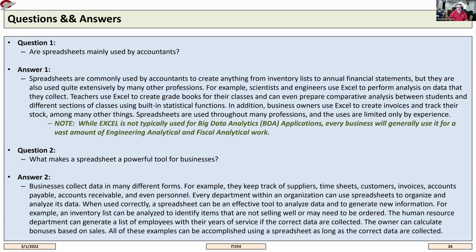Teachers use Excel for grade books and for keeping track of classes and comparative analysis of students, so they can figure out where limitations are and where difficulties are within particular assignments. But nowadays, big data analytics have actually evolved past Excel and has gone into a better understanding of how to analyze things at a non-numerical level. And you'll find lots of dissertations nowadays in the doctoral stuff that use big data analytics instead of Excel for analyzing information.